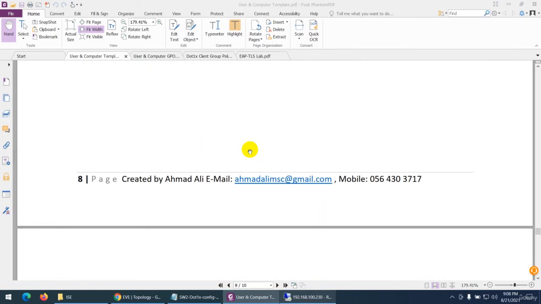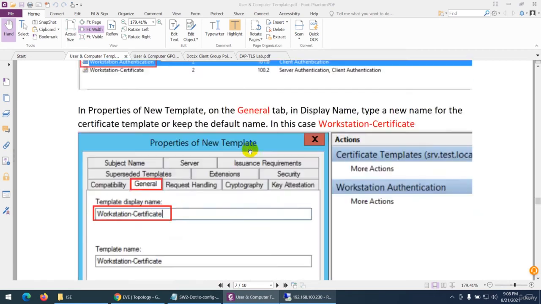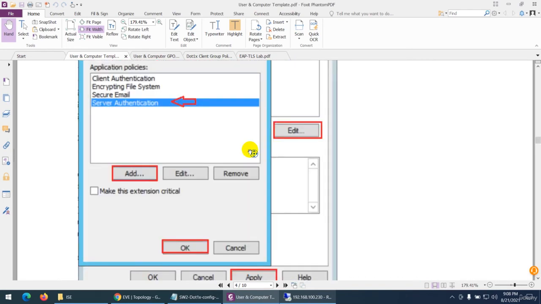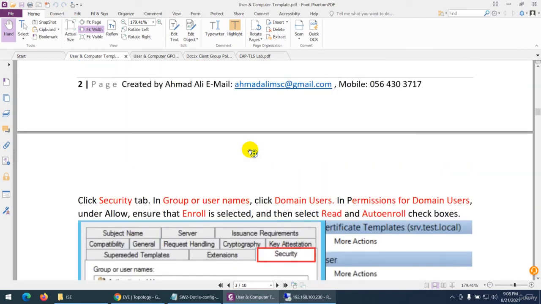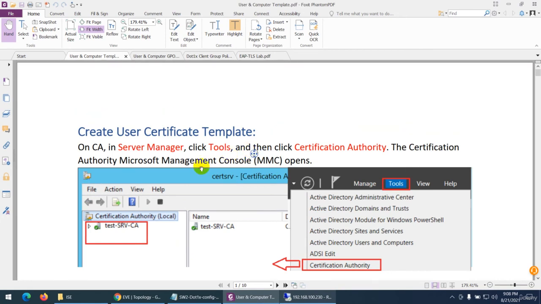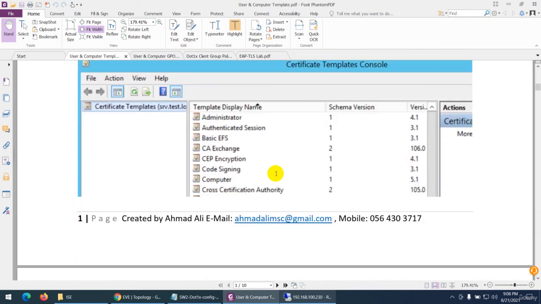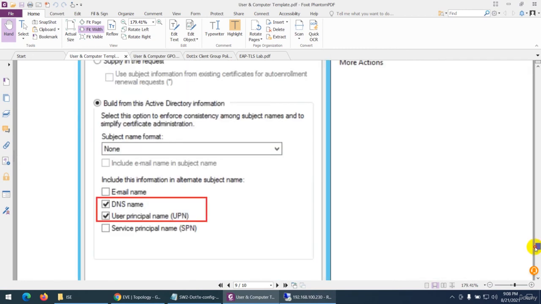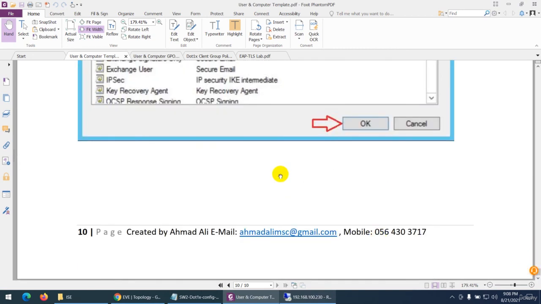This is the way we can create templates, one for computer and the second one for user. So we created two templates. They are already available, we just copy and change a few things. So this is the first step you need to do. So we are done with this step. Okay, and in the next step we will create a GPO.